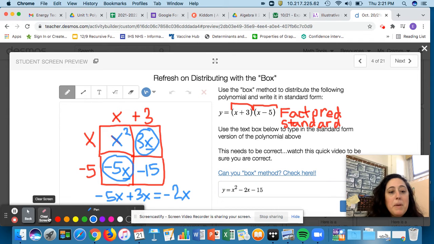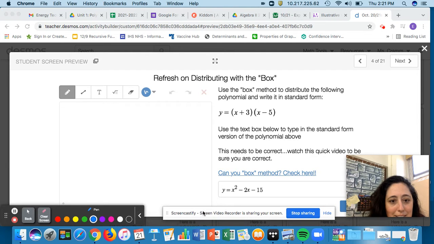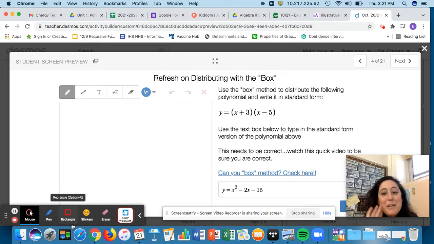So if I go back to the pen, oops. Oh, wait, how do I go back? Oh, no. Oh man. Okay. We got most of what I was going to do. I was going to rewrite this here so that it was next to where standard form was. Oh man. Okay, I've got to figure that out.